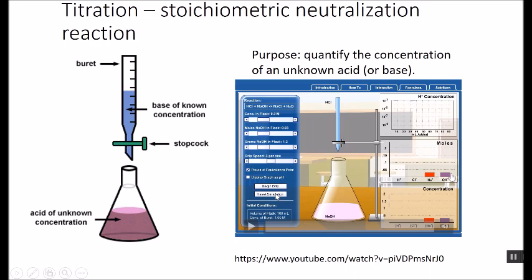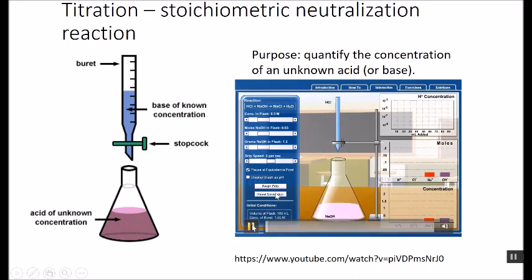So this graph over here shows the starting concentration of OH, and as the acid gets added to it, this OH will start to go down. And we'll know the reaction is done when all of this OH, which is called hydroxide, has been completely reacted and has gone away.